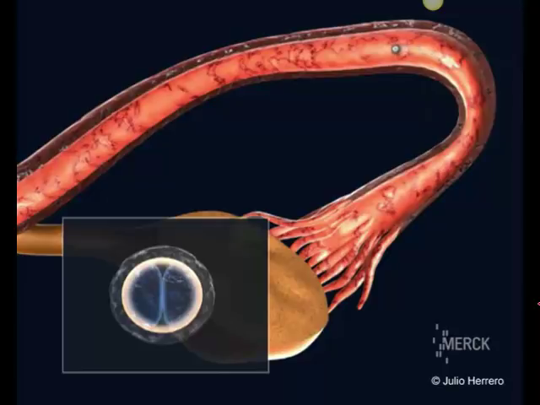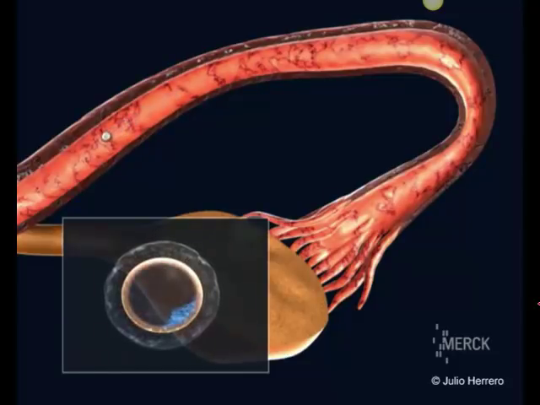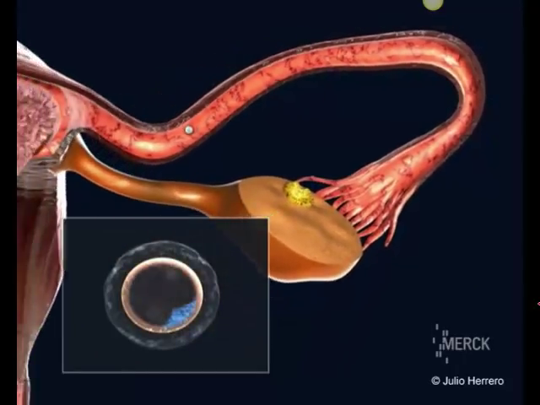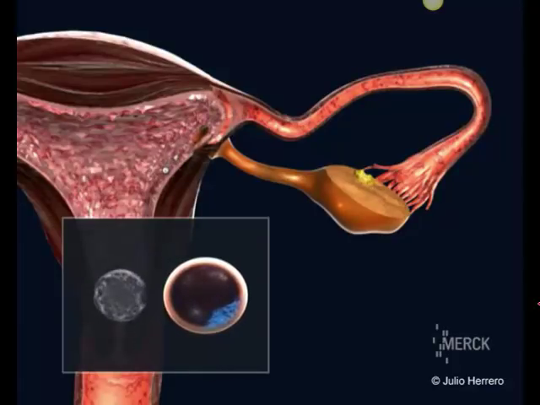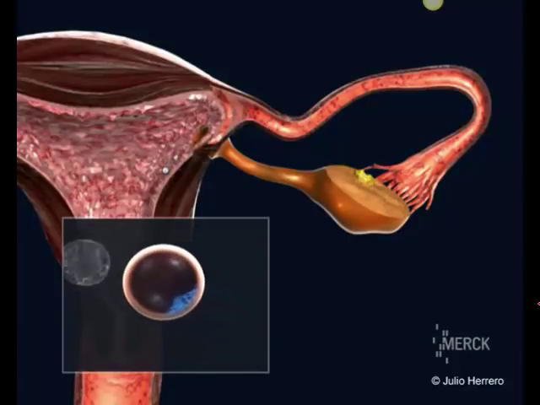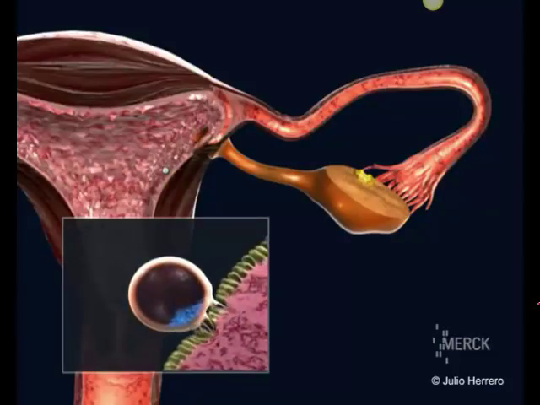2 days after fertilization, the embryo is made up of 2 to 4 cells and moves along the tube in the direction of the uterus. At the end of 4 days, the embryo continues to divide itself, at which point it is called the morula. The interior of the embryo has an area filled with liquid, and this is called the blastocyst. The blastocyst migrates to the uterus and sheds the surrounding membrane, a process of hatching, and the embryo begins to implant in the endometrium of the uterus.